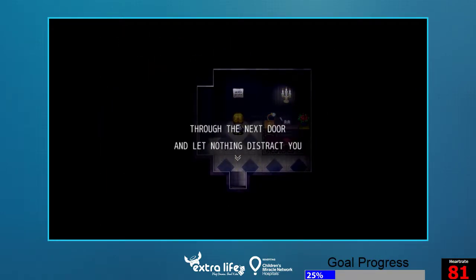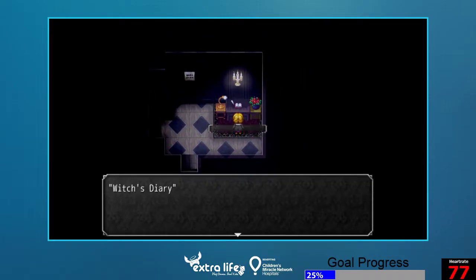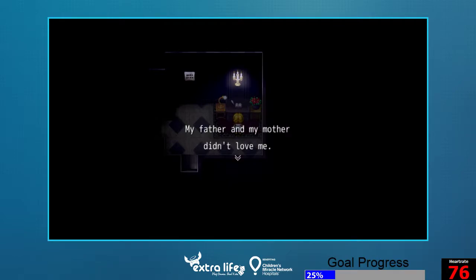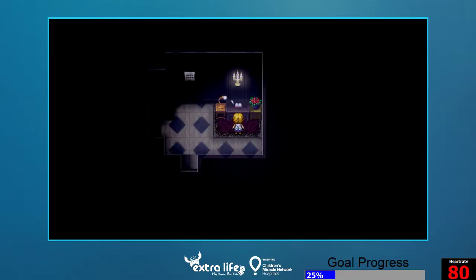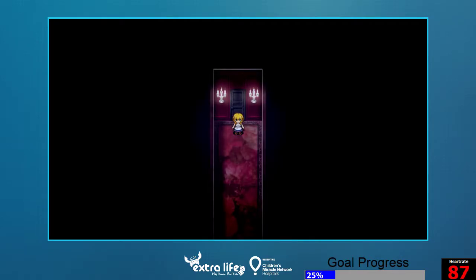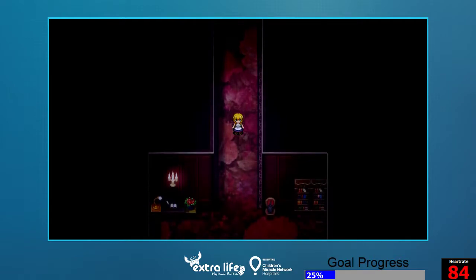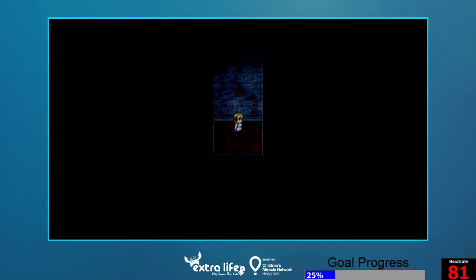Through the next door, let nothing distract you. Oh, another witch's diary. My father and mother didn't love me, so I exed them. I've been in this house ever since. Ah, well, we'll assume X is a good thing. Oh, walked right through it. Can't let it distract us. Oh, but look, a save point.